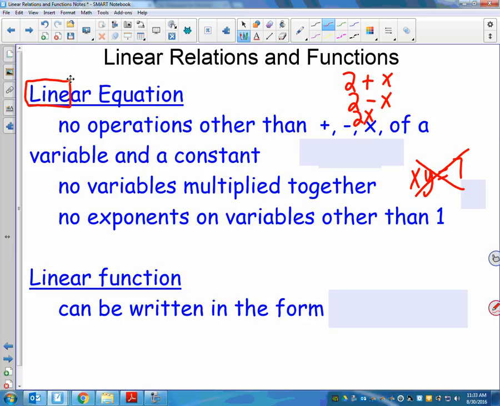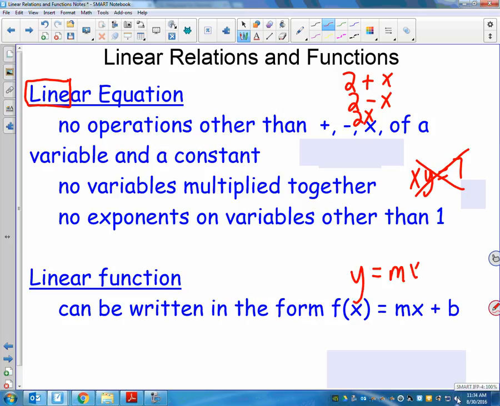I think the easiest way to think about a linear function is that it can be written in the form that hopefully you remember from Algebra 1. Oh, I covered it back up. Good old slope-intercept form, or you can write that as y equals mx plus b. x and y both have an exponent of 1. x and y are not multiplied together. Nothing crazy going on there. m and b are numbers in that problem.